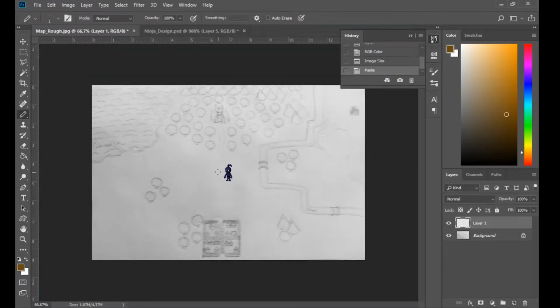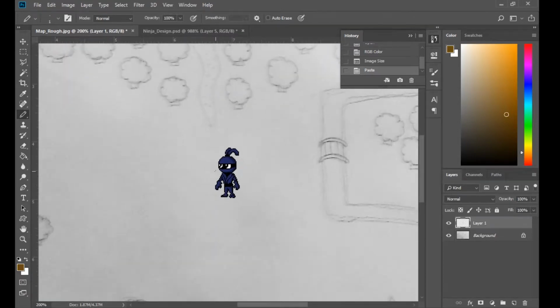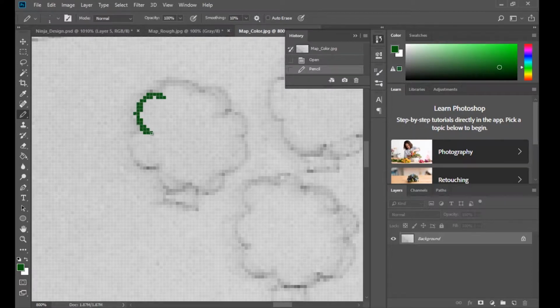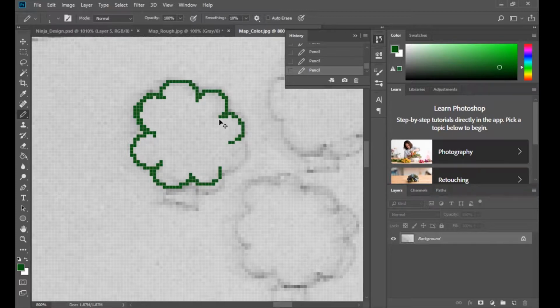If you're starting from scratch and need a jumping off point, I'd recommend going for a standard def TV resolution such as 640 by 480 or 1024 by 576. So I'm just starting out with the pencil tool set at 1 pixel and doing a basic outline of the tree based on the information in the sketch.